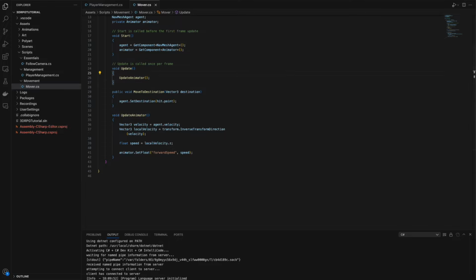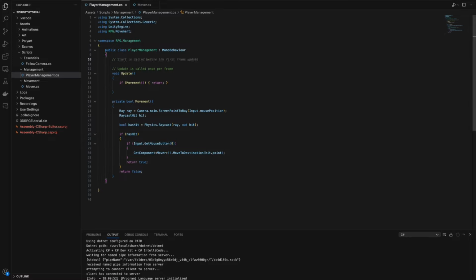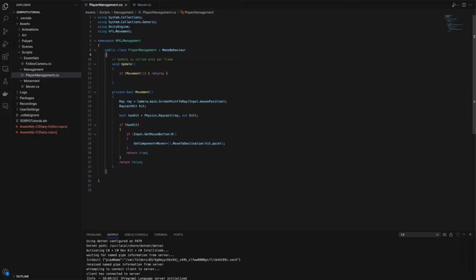Okay, now in the player management, let's see what else we're gonna do. So for now, we're not gonna require the stop method, so let's delete that. And we have the update. We check if we have movement by raycasting, and then checking if the mouse is pressed. If the mouse is pressed, we return true, and we return.